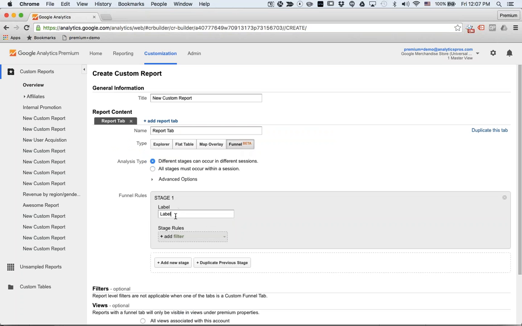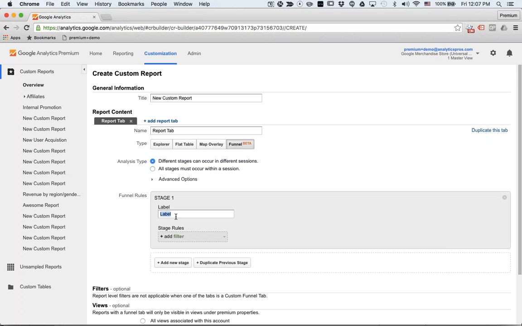So I can say I want to look at a funnel of users who are flowing through the Google Store and interacting with content and, let's say, products and then purchasing in a certain order. With this, I have the ability right here to specify either a user funnel or a visit funnel. And then I can just go down and start adding the steps I want to create in this funnel.